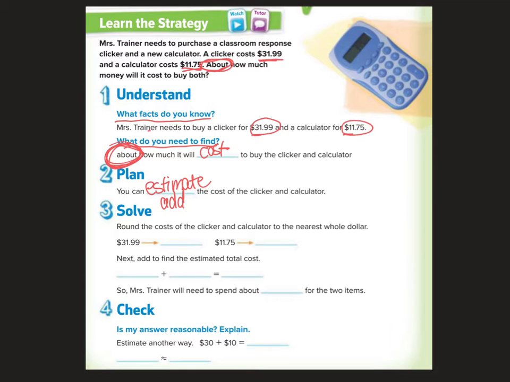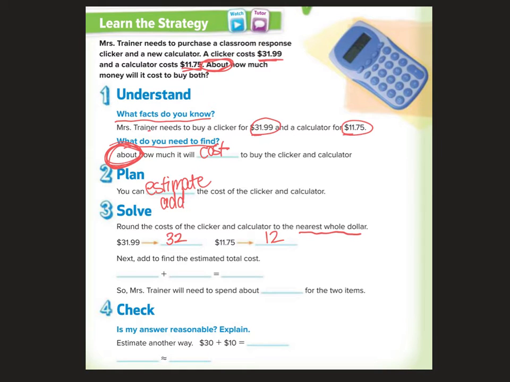All right, so first we're going to round the cost of the clicker and calculator to the nearest whole dollar. Now, sometimes that confuses kids too. Or there's a problem that says you need to round it to the nearest whole dollar, right? So that would be like $10, $11, $12, no cents. We're going to try and get rid of the cents. Okay, so $31.99 would become $32. $11.75, well, that's more than 50 cents, right? Quite a few. 25 cents more than 50 cents. So that one's also going to round up to $12. Also round up, but to $12, not to $32.